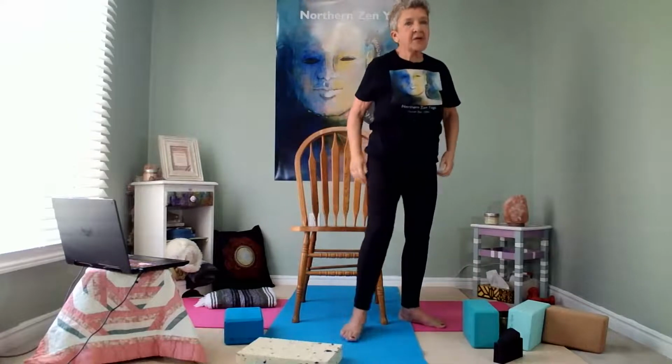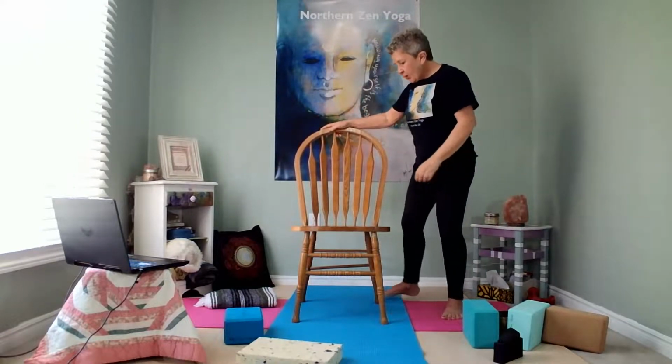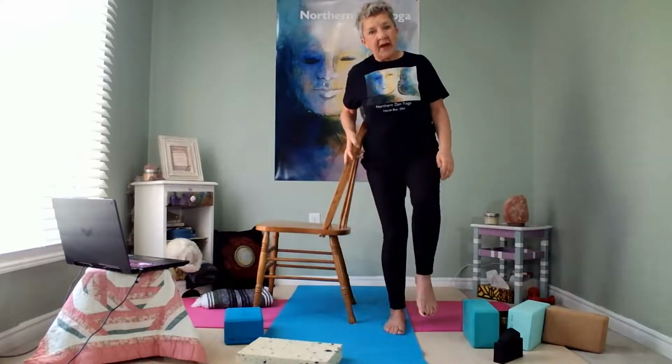I'm going to show you the last one before we actually begin doing the practice. If you're just following, bear with me for one second, and I'm going to show you how to do Warrior One with a chair. In this case, I'm going to flip the chair around. So I've got my chair back here. It's going to be my stability. I'm going to have my front foot forward, and I'm going to step my back foot back.